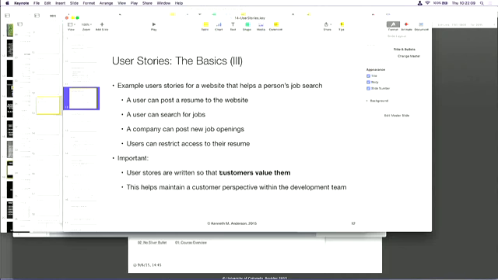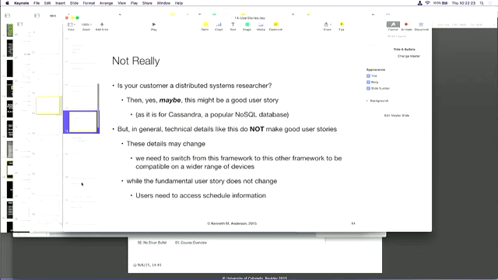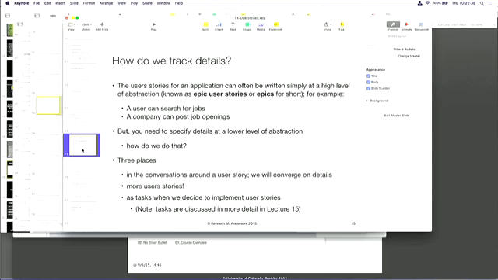As a company, I need to be able to post new job openings. And I need to be able to review applications. And as a user, I might say, well, only companies in which I've done X, Y, and Z can have access to my resume. Everyone else needs to do those things with me. So we write them from the customer's perspective and eventually transform them into tasks, as we discussed in Lecture 15, so that it goes from the customer perspective to a developer perspective, and that's when we start to implement during our iterations. We implement on the tasks. We don't rewrite the story itself from a developer perspective.